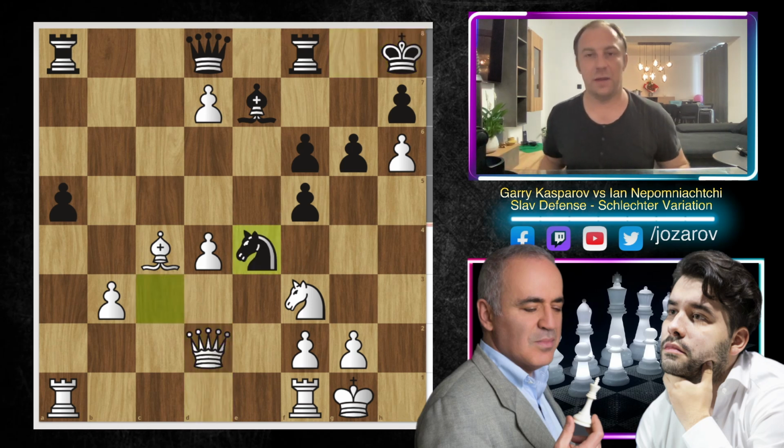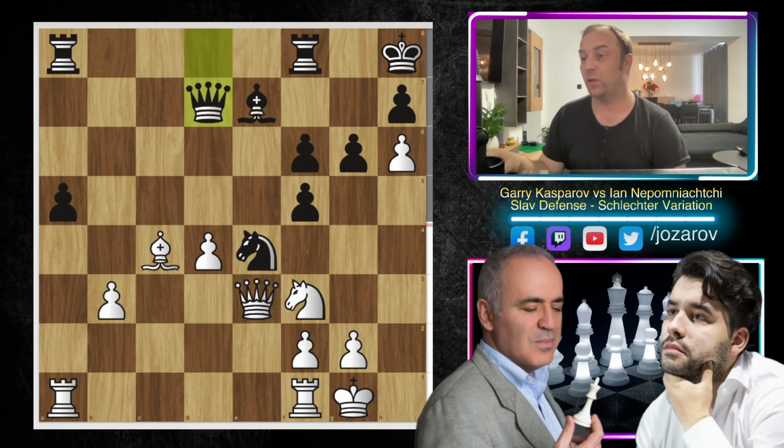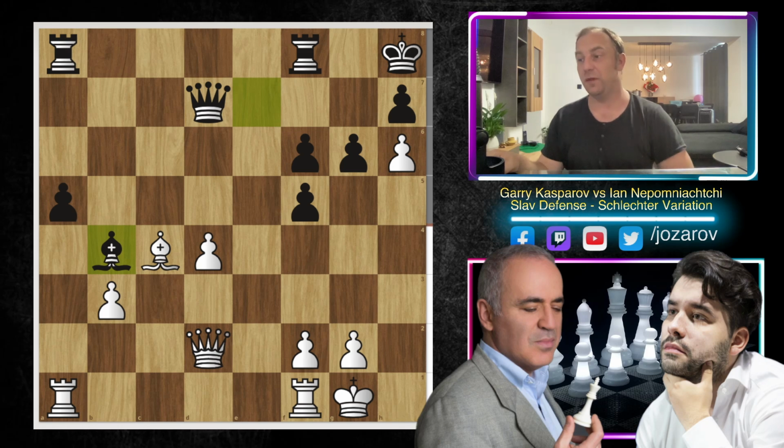Look how Nepo found a great way to cement this knight on the centralized square here, on this very cool square on e4. This is where the knight should be in a chess game, really in the center of the board. Now it's a great piece. So here after move knight to e4, queen to e3, queen to d7 played by Nepo. We have knight to d2 attacking the knight, knight takes d2, queen to d2, and now bishop to b4. Now Nepo is trying to get somehow this attack against this weak h6 pawn.